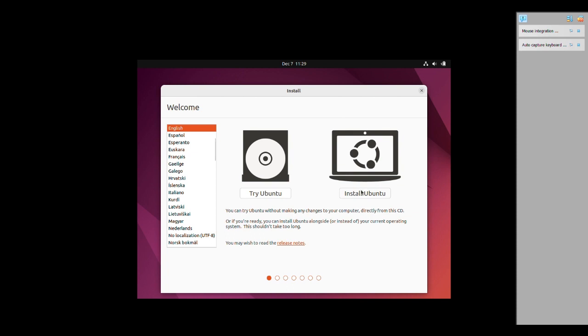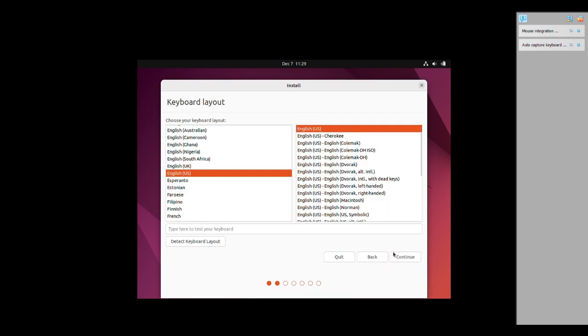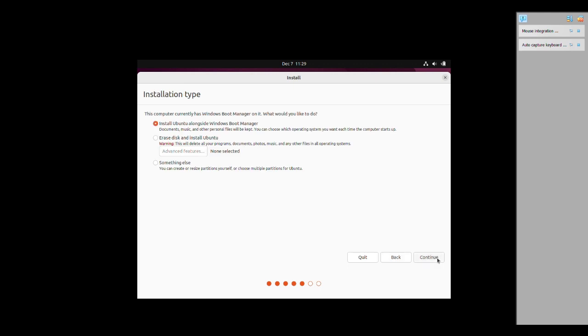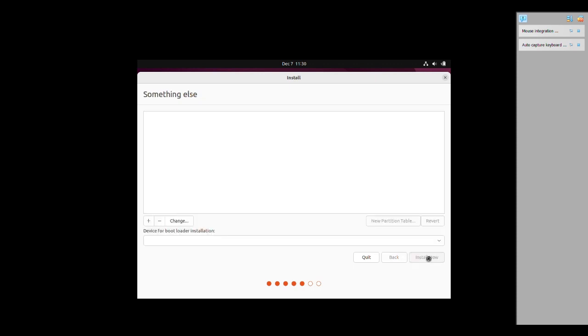Now we'll have to click on the install Ubuntu button, select the language accordingly, and then click on minimal installation, and then continue. Next, we'll have to click on something else.